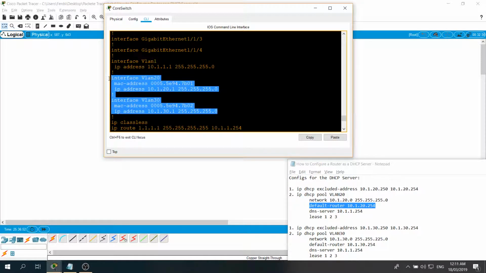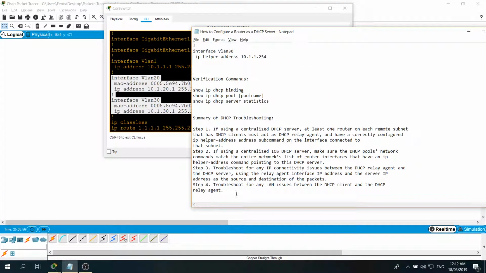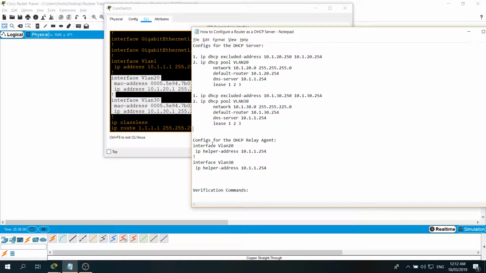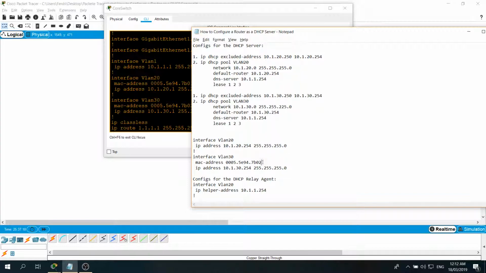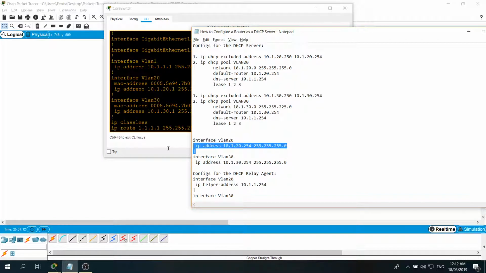Let me just copy and paste these commands. It should be 254. Oops, no, it's okay.